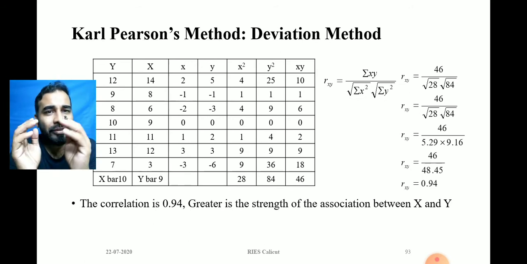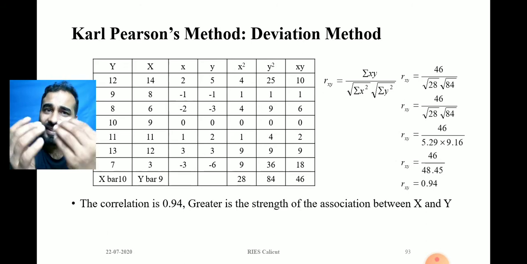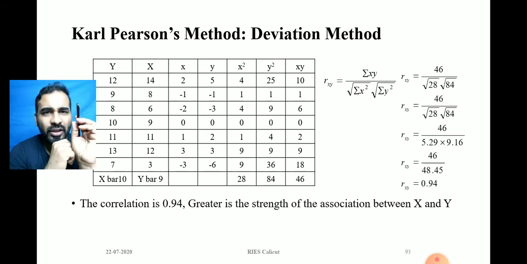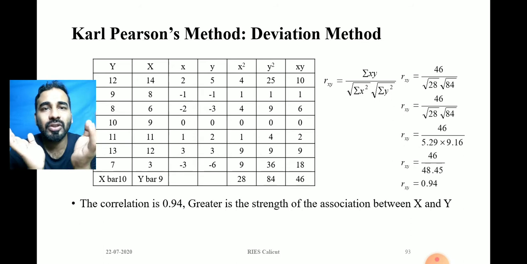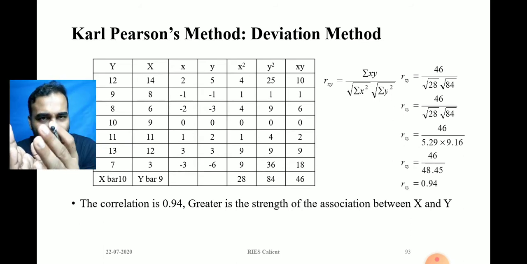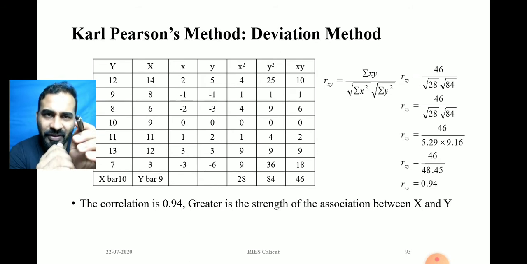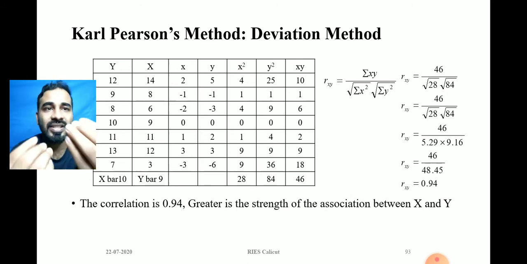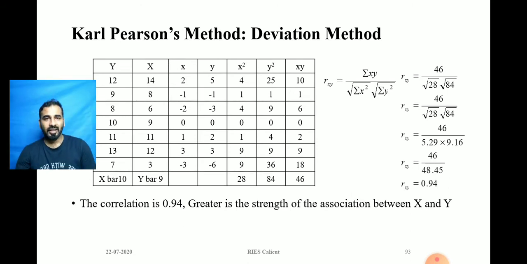Now you find out small x and small y. There's a mistake in the heading, so take the first column as x and the second column as y, and then it will be okay. Small x means actual x minus x bar. In the first case, 12 is the x value and x bar is 10, so 12 minus 10 is equal to 2. Then find small x, small y, small x square, small y square, and small x into small y. This is the method. Now we have got the entire table.